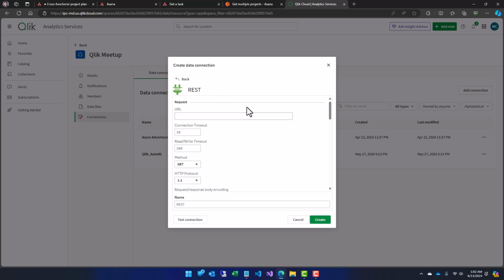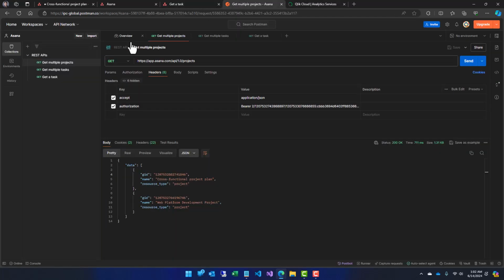Then we have all the parameters needed to do the same sort of connection that we have here in Postman. So again, what's the deal with Postman? Postman is just to help you to understand how the REST API works, how to make it work, and make sure that it's working.